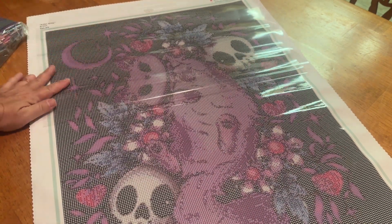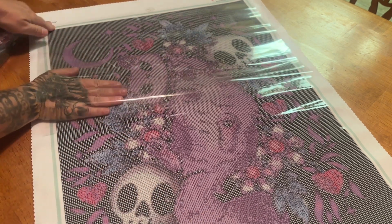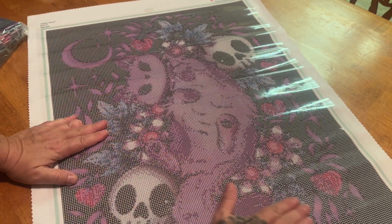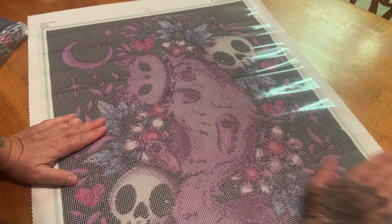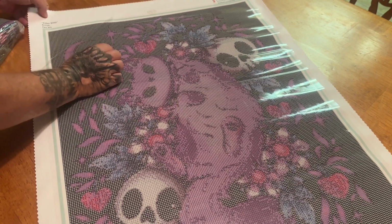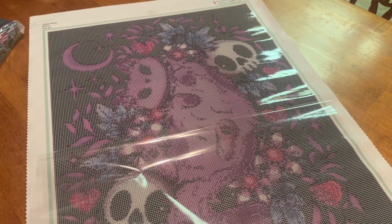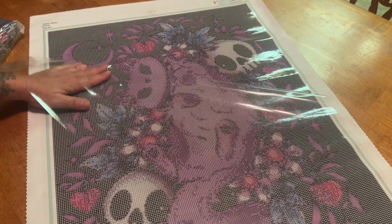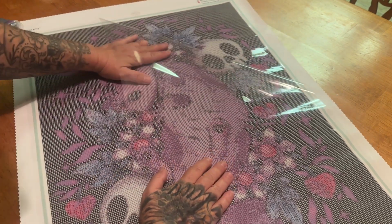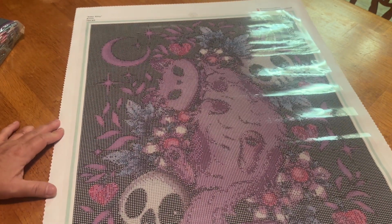So you might be looking at this and be like, wow, this is really difficult to see. I know I've said it in previous videos, but Jade's rendering is very unique. She uses almost like a photo negative type rendering, and it looks like this, but once you start laying down the drills, the picture just comes to life. I haven't done one myself, but I have seen plenty of people work on them. Like I said, I am currently working on my mystery kit.